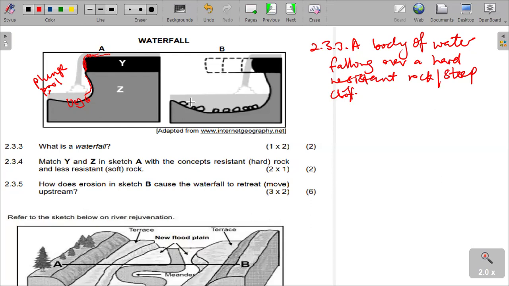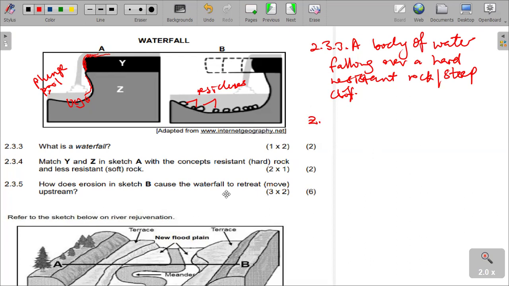As you can see, these are broken rocks, which we can say are the residues forming as a result of what? These are the peeling off or the broken resistant rock pieces that have fallen up there, and then they cause the plunge pool to deepen as erosion continues there.